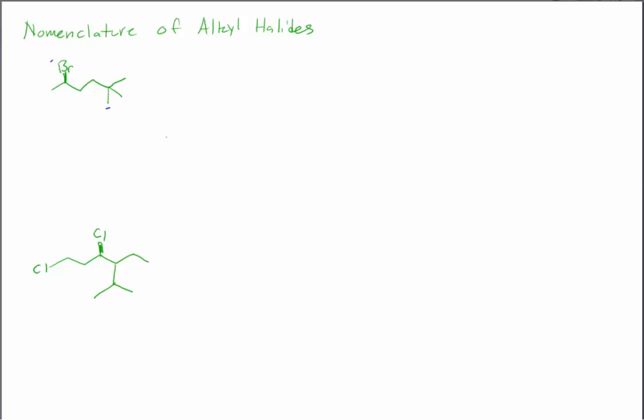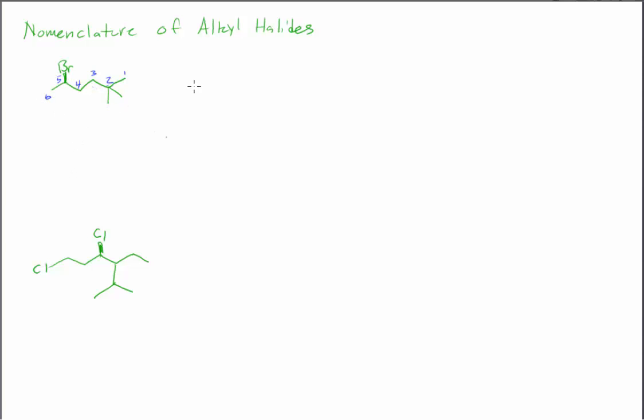And in this case, we could number two different ways, 1, 2, 3, 4, 5, 6, of course, and that gives the bromine 2 and the two methyls 5. But we can do a little bit better by giving the two methyls 2 and the bromine 5. And this essentially keeps the same numbers, but we're going to get two 2's instead of two 5's. And so this works just a little better. So we're going to number this way.